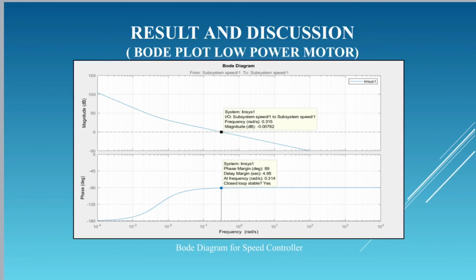As for the speed controller design, its cross frequency is chosen to be approximately 4 orders of magnitude smaller than that of the torque loop. Therefore, the values of omega, Ki omega, and Kp omega are 0.3142 radian per second, 0.001 and 0.1885 respectively. Following the simulation result in the figure, it shows that the controller design for speed also reached stability. The bandwidth obtained is 0.314 radian per second with a phase margin of 89 degrees.